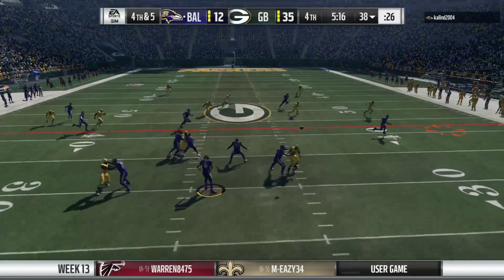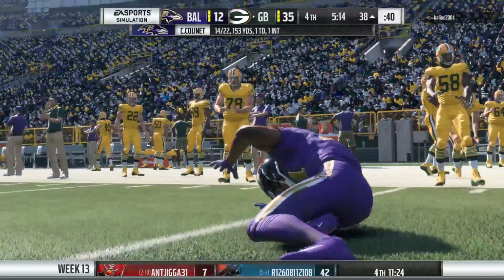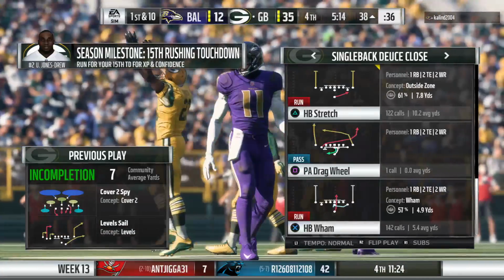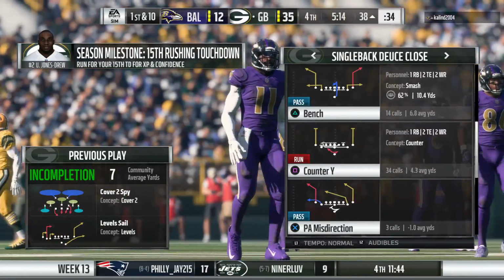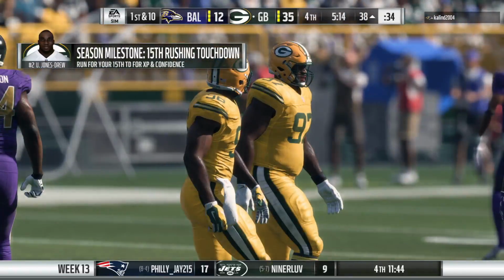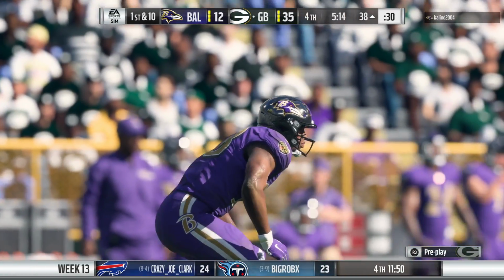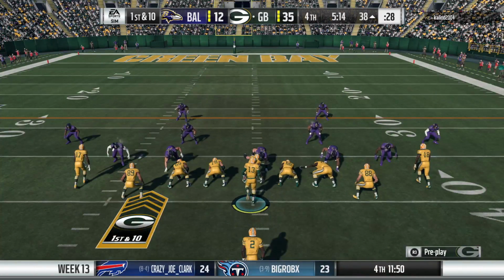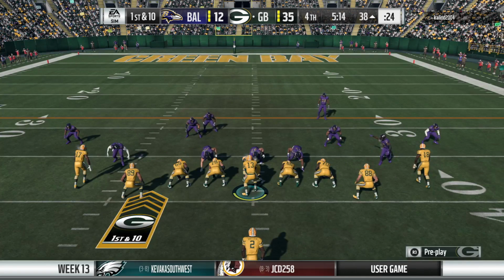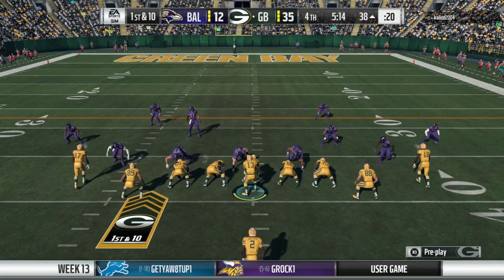As expected, they're going for it to keep the drive alive. And it is incomplete. Boy, it looked like he had it and dropped it. And the Packers are going to get the football back in excellent field position. Well, at this stage of the game in the second half, down 3 scores, I guess they felt like they needed to push. And let's face it, with this deficit, if they give up another score here after they didn't get it, does it really matter? Right. It really doesn't. They had to go and try and make something happen if they had any chance of winning this game.